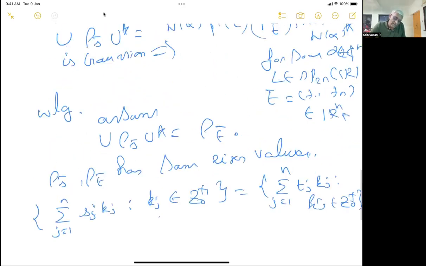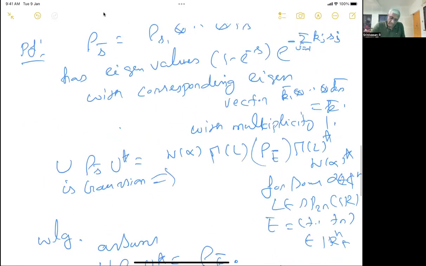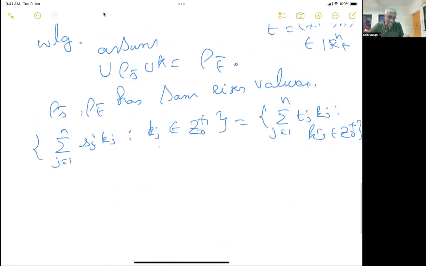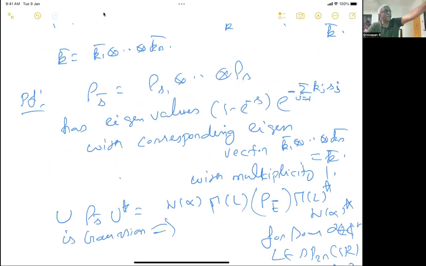This is not the eigenvalues. The eigenvalues are e power something, but the sets are preserved. Sorry, the statement I made is not correct. These are not the eigenvalues of rho S bar. These are the eigenvalues of the summation of aj dagger aj, whatever is sitting on the top. E power Kj Sj is the eigenvalue of rho. Since they are equal, you should actually argue something. So 0 is also an eigenvalue, right? The vacuum vector is an eigenvector.